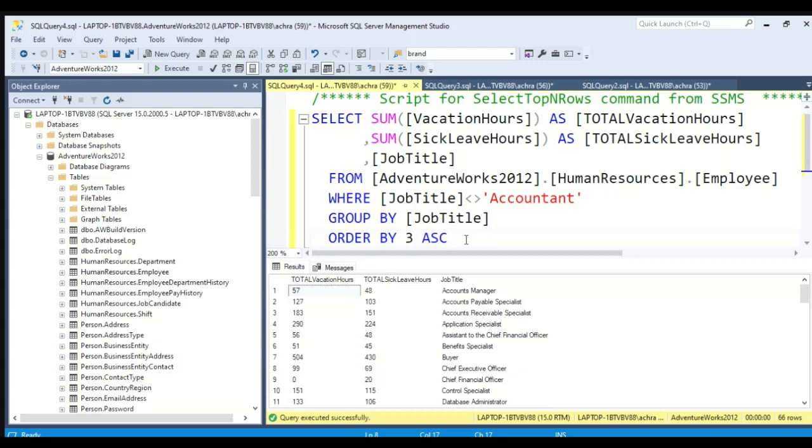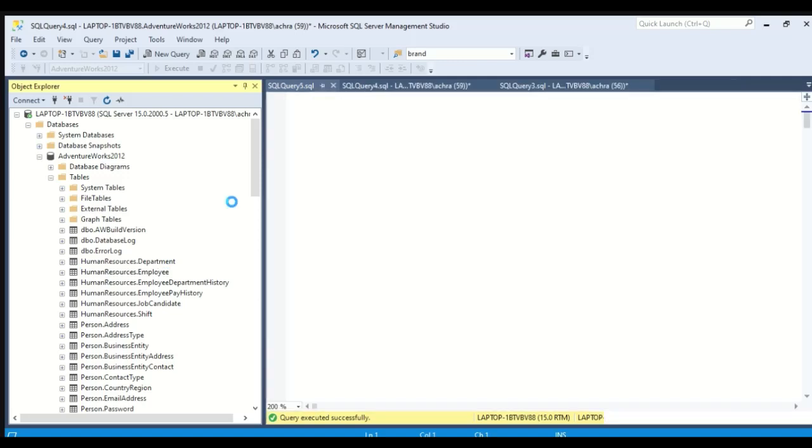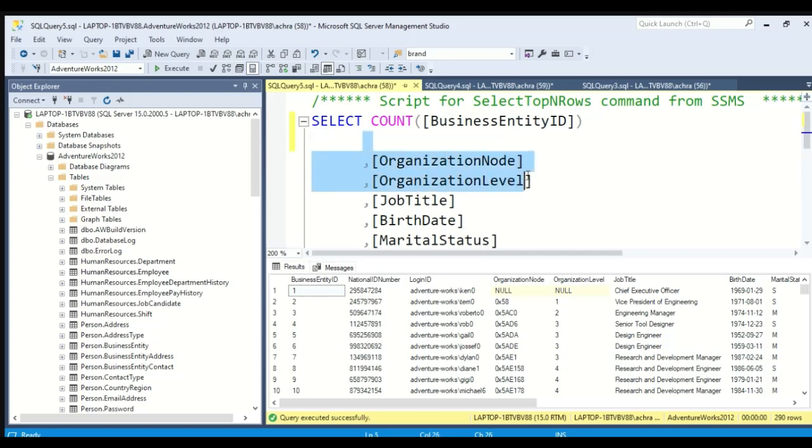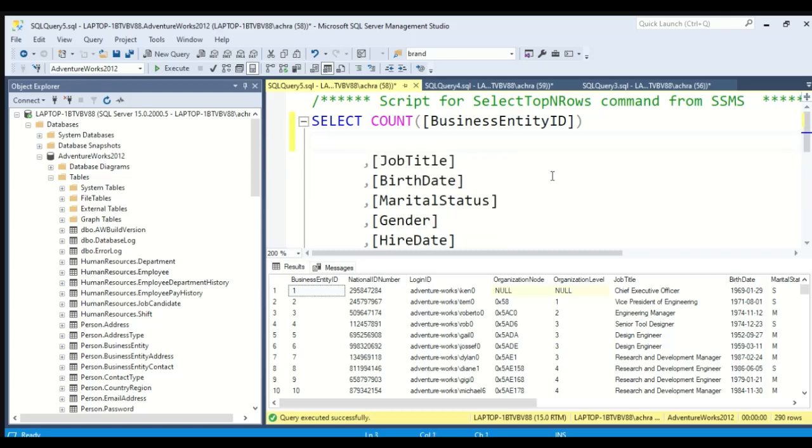Okay, so as we said, we can use the sum, the average, the mean, the max, aggregate function. So let me now try to use it in one syntax. Okay, just let me use it. So for example, let me use here count business entity ID here. I'm going to delete those unnecessary columns.